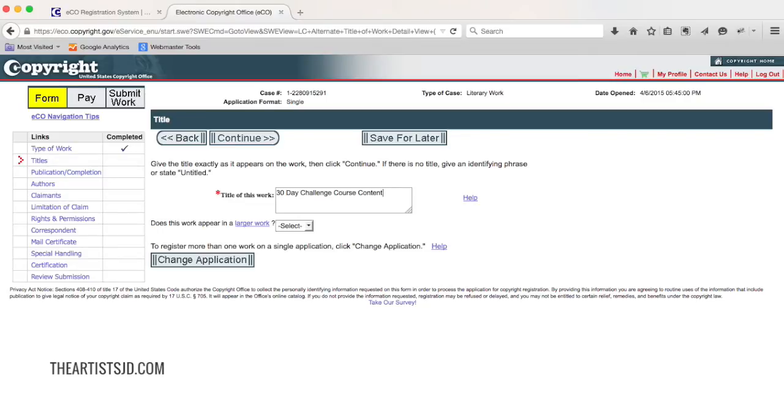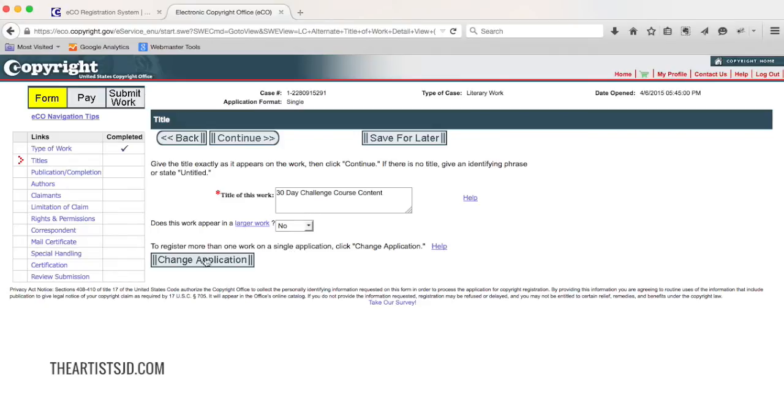If you fill out the other application for an unpublished collection, say, you will have the option to select the title of the larger work and the title of the work and all of those kinds of titles. Because I'm only registering a single work on this application, that's the only thing that I can select. It's going to ask me if this appears in a larger work, and it does not.